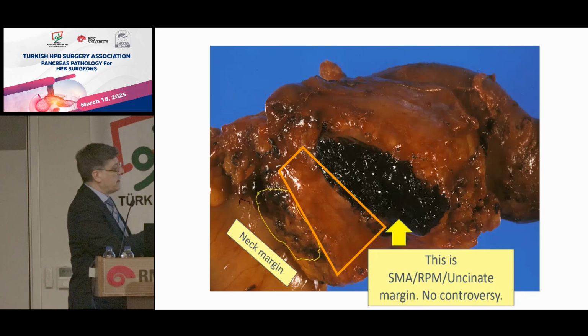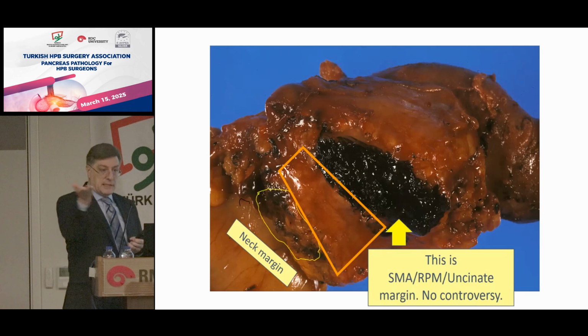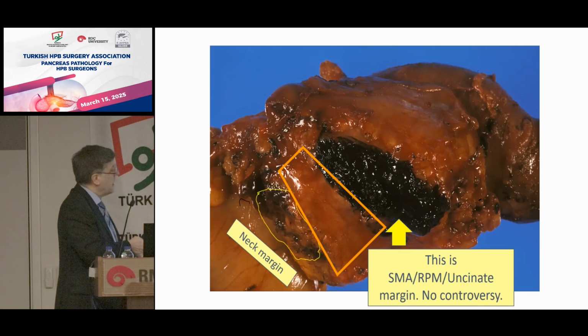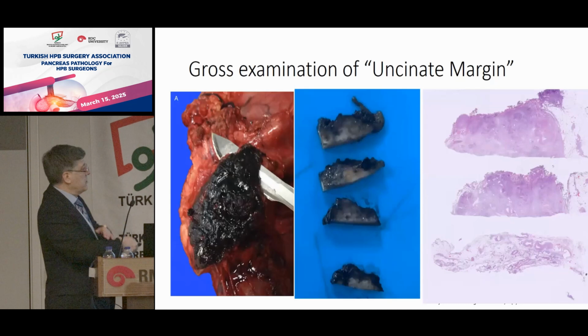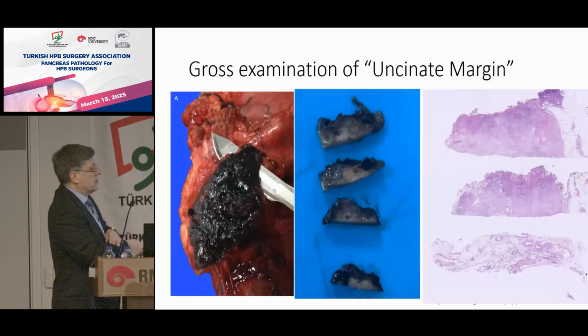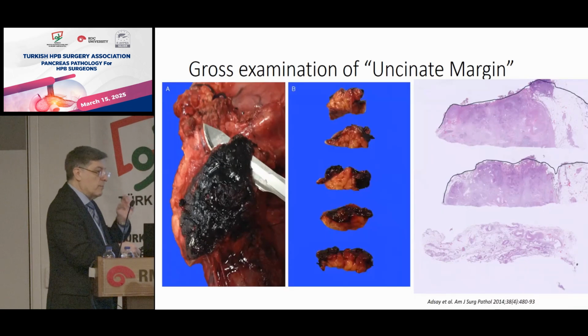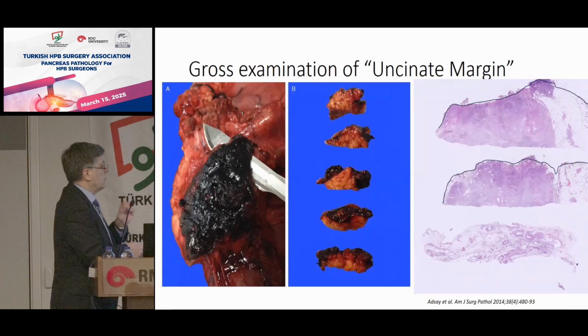So we take this uncinate area, we take it as a thick slice, 2-3 millimeter thick slice, and then we bread loaf, cut tangentially, and this is our uncinate margin. And it becomes a perpendicular margin. This is very important. I will explain this in more detail. It's a perpendicular margin, meaning cancer cells anywhere, we know there is cancer there. If the cancer cells approach this black area I marked, which has black ink, that's when it's approaching the margin. The real margin is only this edge. Did I explain it well?